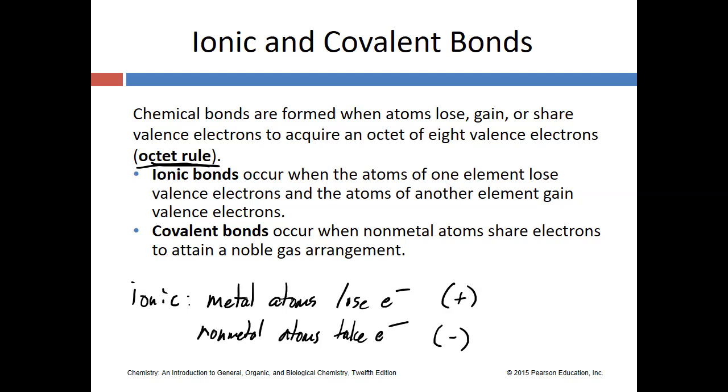Covalent, on the other hand, is going to be the theme for Thursday. This is primarily a non-metallic move. Nonmetals behave covalently, and what happens there is because they already have large numbers of electrons around them, instead of giving up electrons, which would be very difficult for them, they tend to share electrons with each other. But the end goal is exactly the same. I've got to get to 8. 8's the magic number.